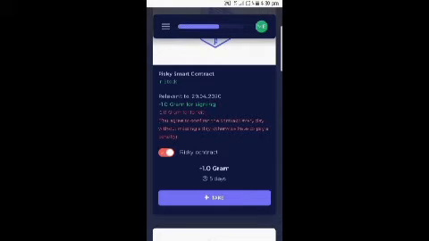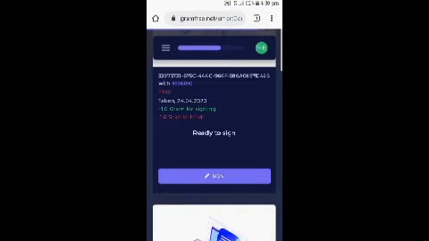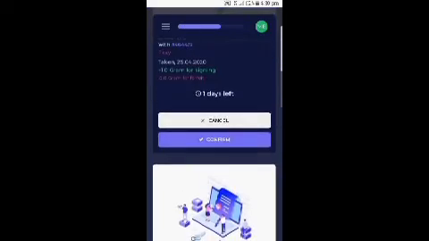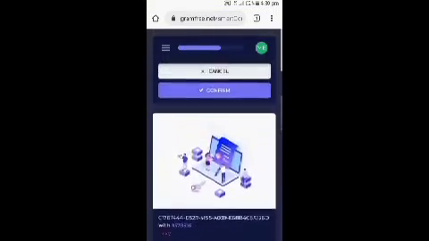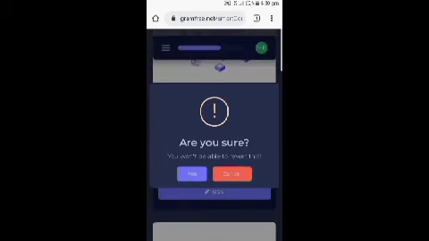But I usually turn it on. I take all my contracts as risky contracts. So you take it, and that is it. You can see I have several other contracts. I have some that I can take now. This one I took 5 days ago and it's ready to be signed now. So when I sign, I'll be getting 1 gram. So sign.